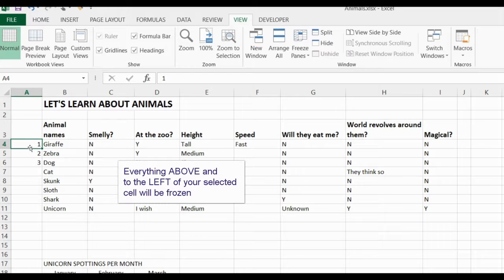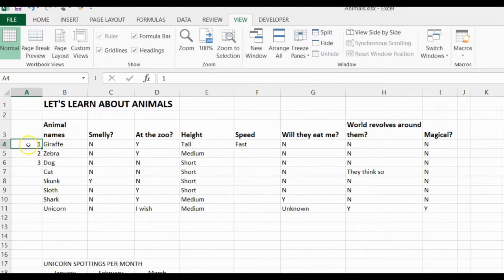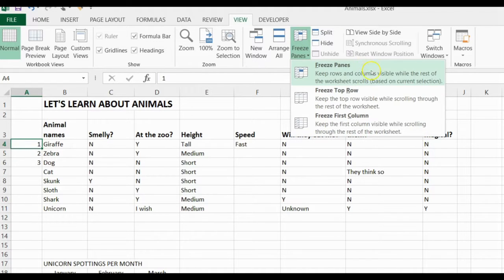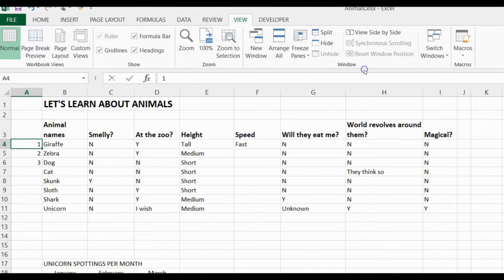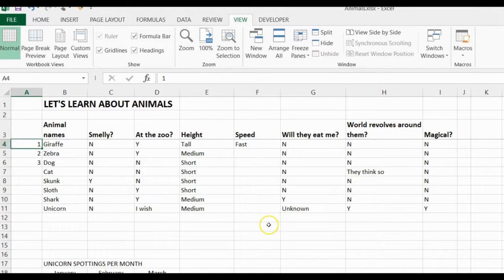So that's going to work perfect for us. We just want to freeze these headers so that it doesn't disappear when we scroll down. So to do that, we go over here, and we come up to freeze panes, we select it, boom. Okay, now you see it puts a little line. You can barely see it coming across. Now when we scroll, that header stays there. So that's exactly what we want.